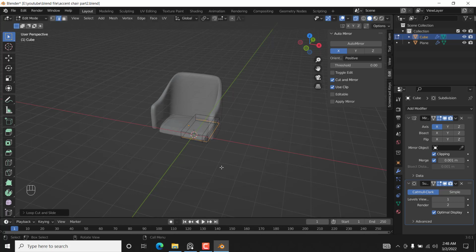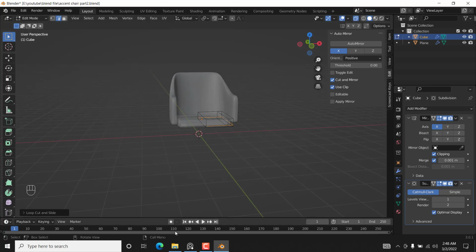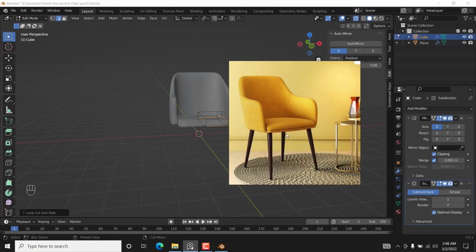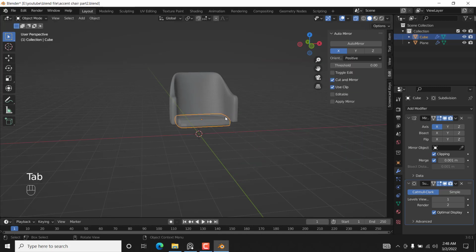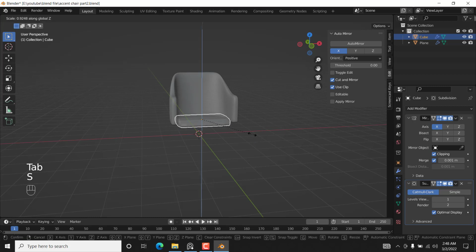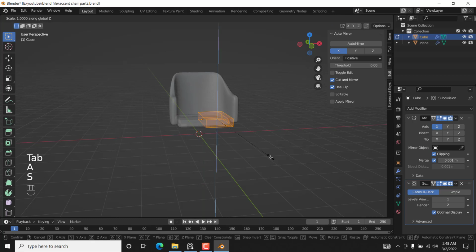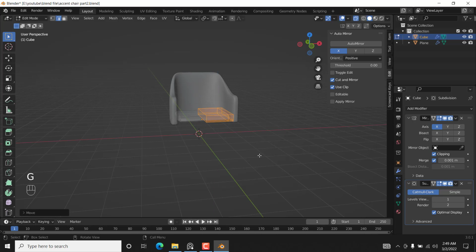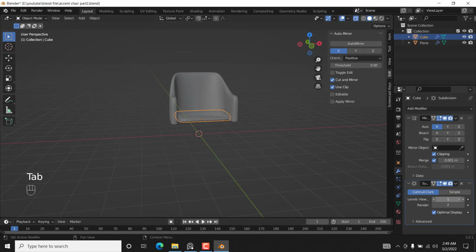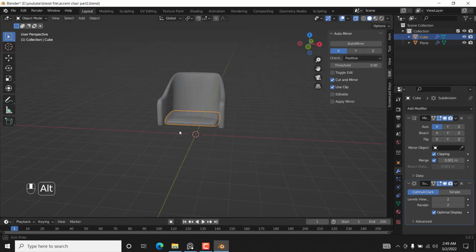You can see now when we see from this, it is a little bit thinner or a little bit thick, so we need to select this and scale it in the Z direction a little bit, or in edit mode press A and scale it in the Z direction a little bit, grab in the Z and increase the subdivision maybe to see the effect more.